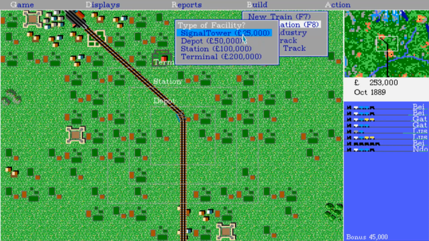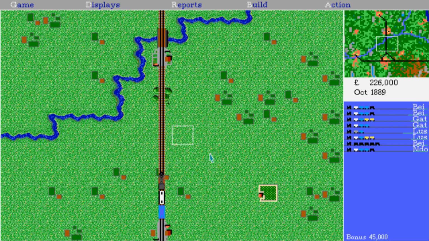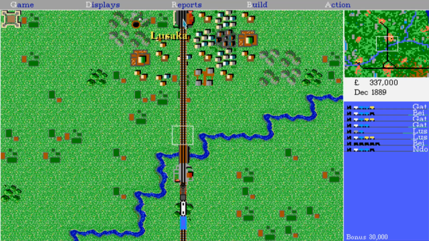We can build the signal tower over here to make sure that they are nice and clear here. And I would also like to build another train running from Lusaka southwards.